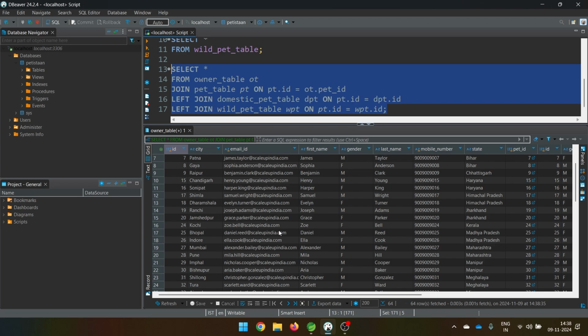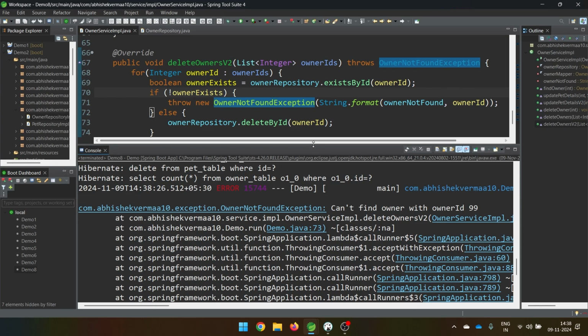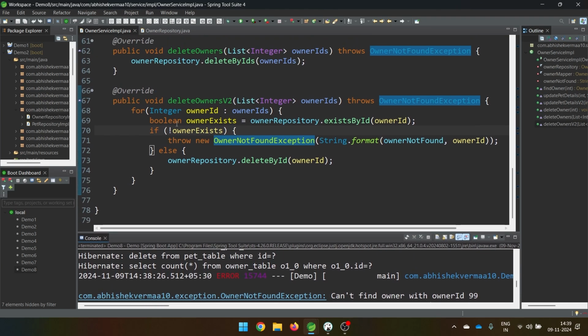Okay, but I don't want to do something like this. I want that it should not even delete 23. I want a transaction on the whole thing. By default, it happened like this because there is a transaction only on this method, only for one ID. So 23 was there, so it got deleted, one transaction over. Then second transaction started. For 99 it was not there, so the exception was thrown, and 24's turn didn't even come. But I want a transaction on the full thing.